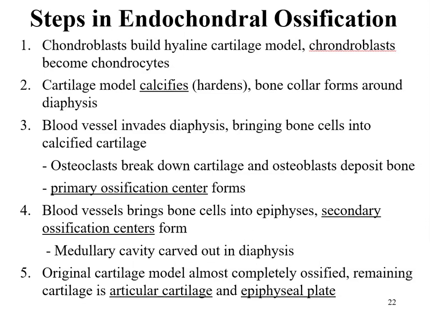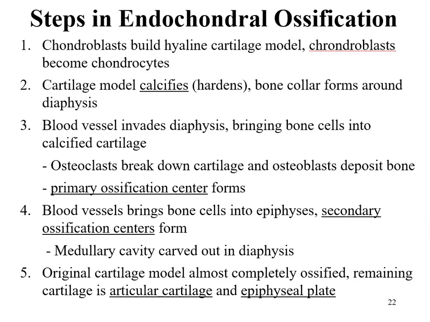As this process continues, 2 blood vessels, one in each epiphysis, will penetrate, bringing in bone cells and forming the 2 secondary ossification centers. As this is occurring, ossification is progressing towards each epiphysis, and a medullary cavity is being carved out. So some of that newly laid bone tissue is going to be almost immediately reabsorbed to create this cavity.